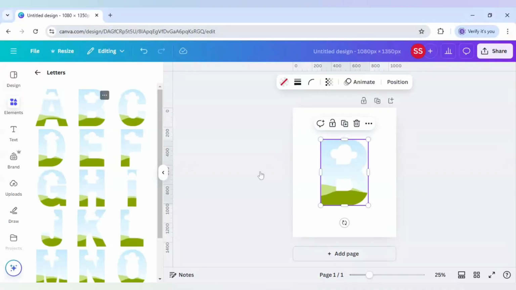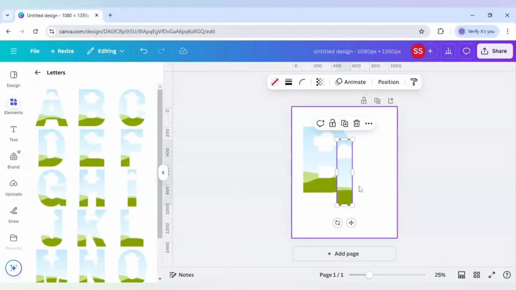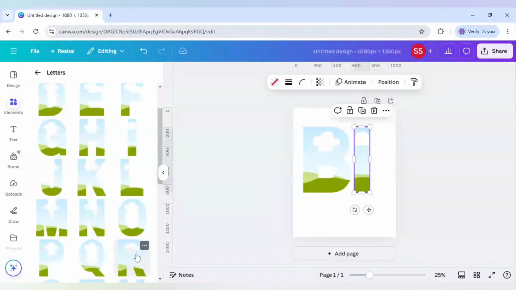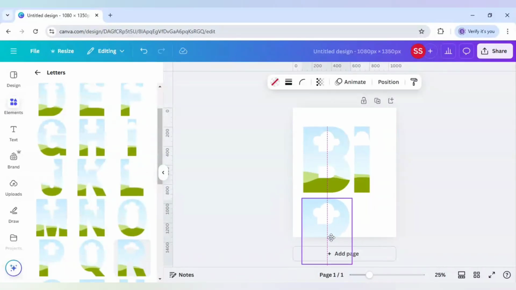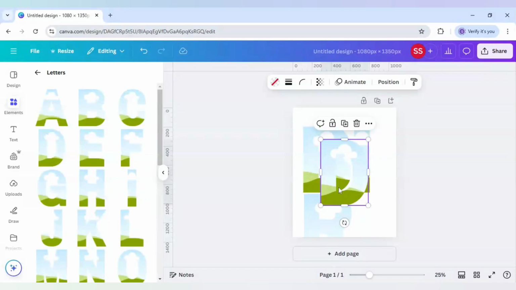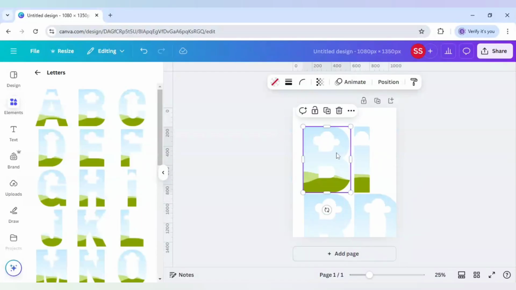Here I will search for B, I, R, and D. Okay, so this frame selection is done.